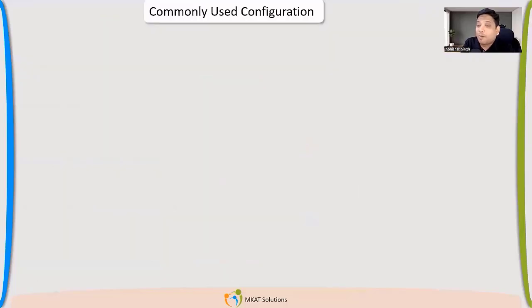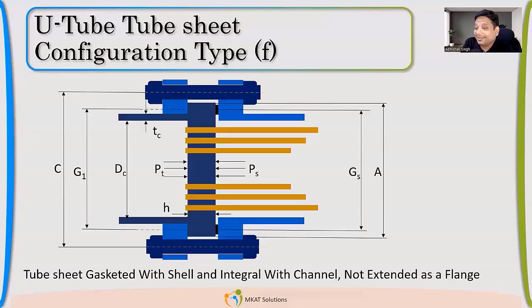Now, what are the common configurations for a U-tube? If you try to figure out whether we can have all the configurations possible for a U-tube type heat exchanger, whether I can have all the configurations which we saw. It is given in the code, all the configurations for U-tube. But practically, can we have them? You may have something which is used, but commonly, the code is very generic, so it gives everything. But which one will not be there?